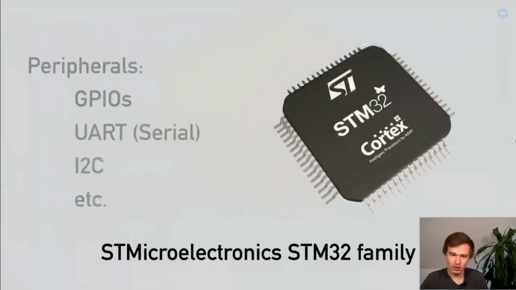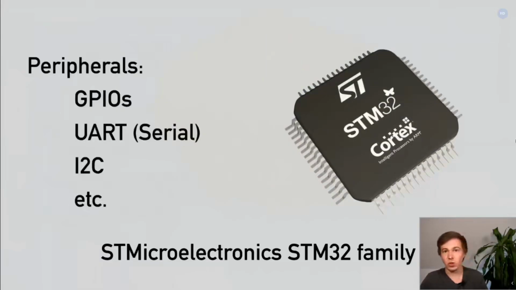Basically, this chip has a lot of peripherals integrated. So we have general purpose input outputs, which is basically just a pin. So one of these small gold pins on here, and you can do with those whatever you want. You can turn them on, off, and so on. It has hardware support for serial, I2C, and so on.